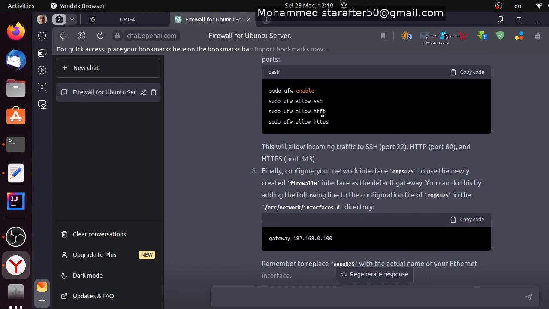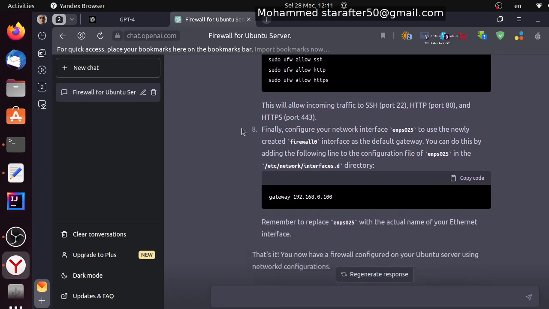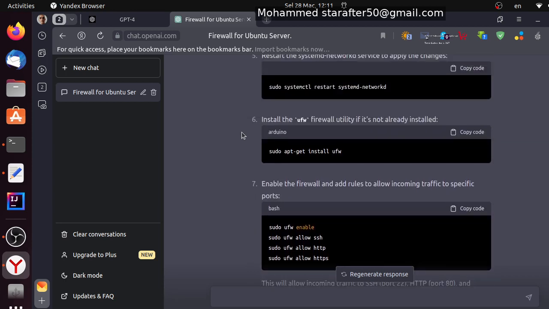And he's using SSH, HTTP, and HTTPS only. So if I have a PostgreSQL server installed on my server, then in this case I should see the connection to my database via the Ethernet interface.